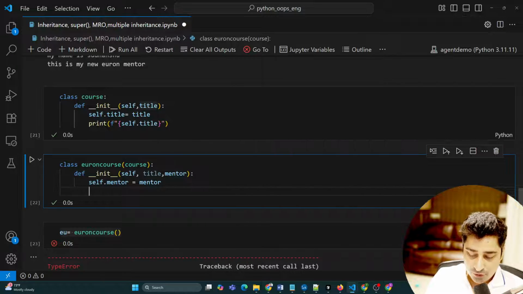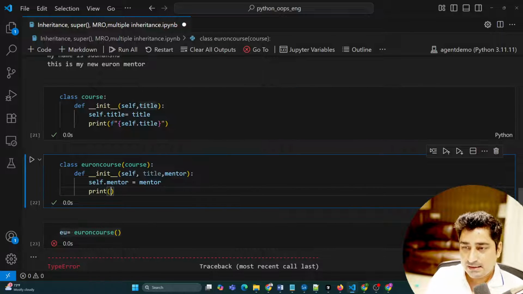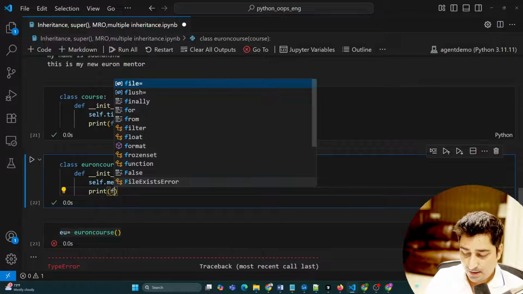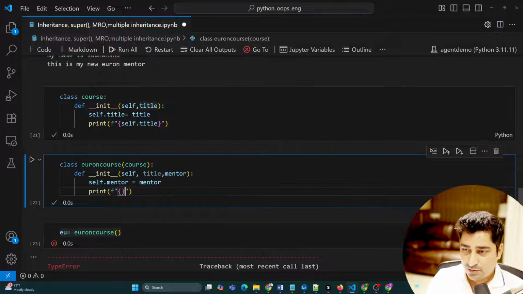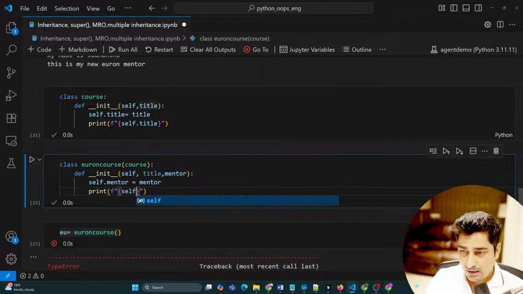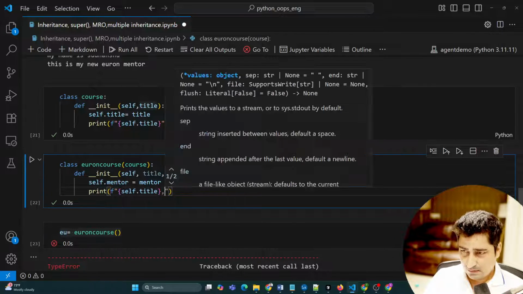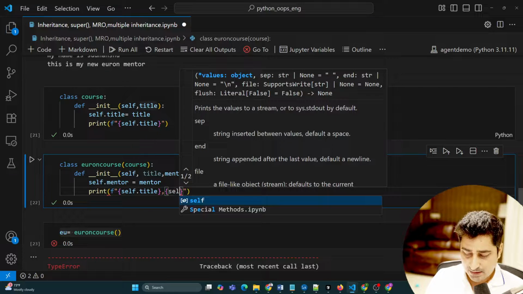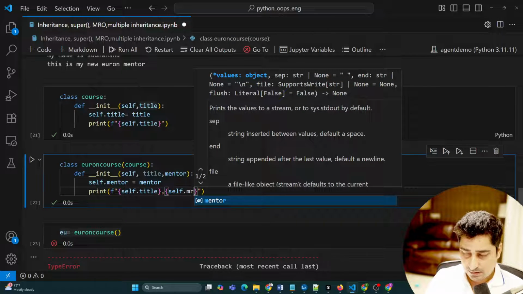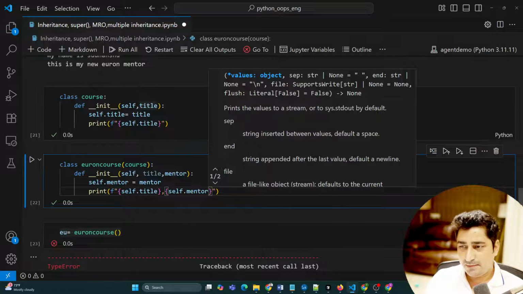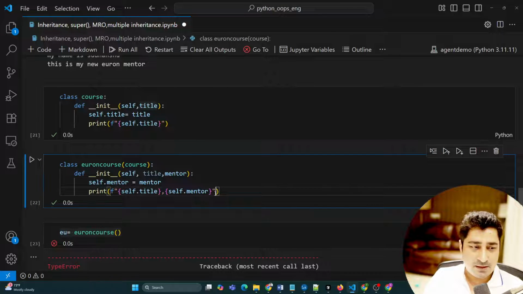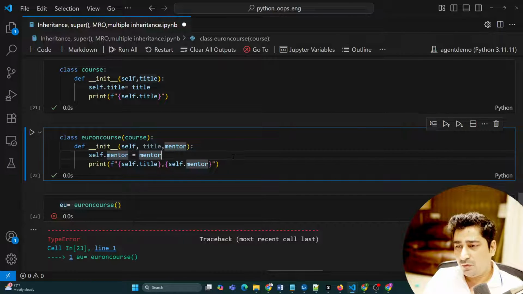Now I'm going to perform a print operation inside this init, so print a formatted string and try to print self.title and self.mentor over here.